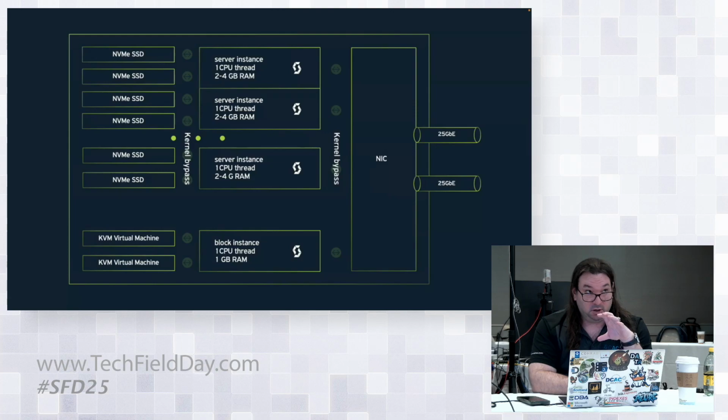Are there any plans to bring block to those so we can get the lower latency numbers? Not at the moment, no. With VMware, it would be nearly impossible because we would need to convince VMware to put a new kernel, put our code in the VMware kernel. With Hyper-V, it might be possible, but there are no plans to do that at the moment.